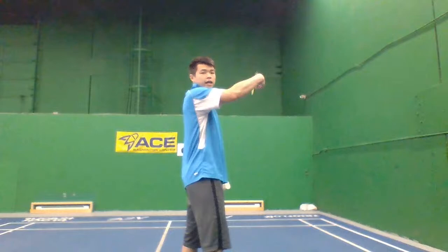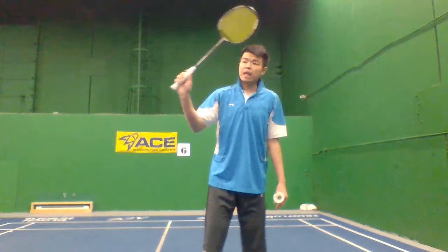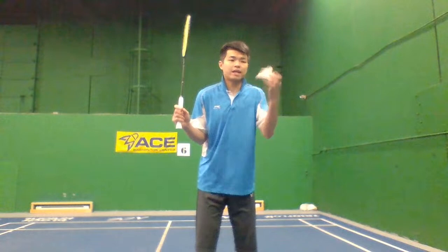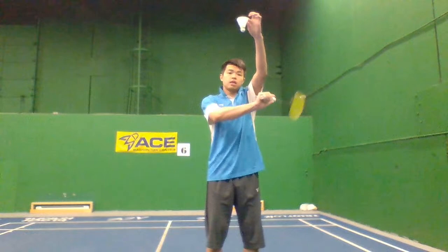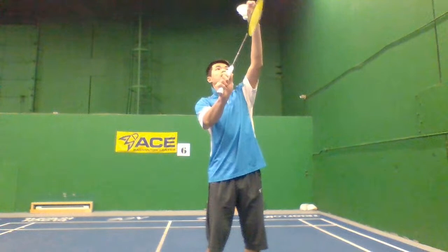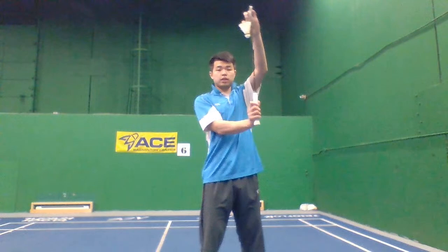Not like this, not like this — you go like this. The reason you do this is because at the end you're going to twist with your grip using your fingers to generate power. That's where the power comes from. For contact: if the shuttle is here, I swing at it, my fingers start to twist the grip, and when I contact it, my racket face will have already twisted to become flat. That's how you hit a clear. For a drop shot, put the racket face at a slight angle and go like this.